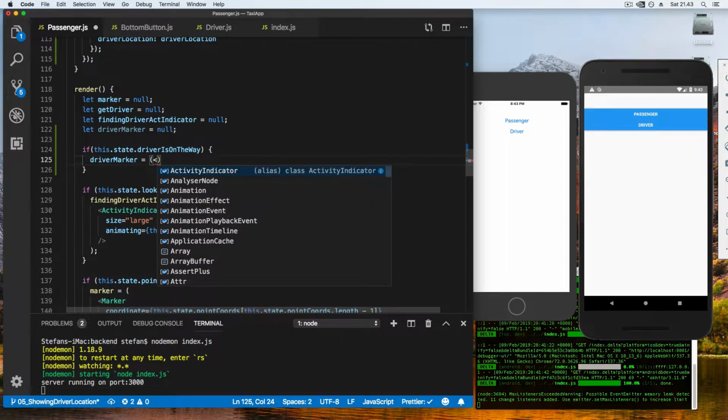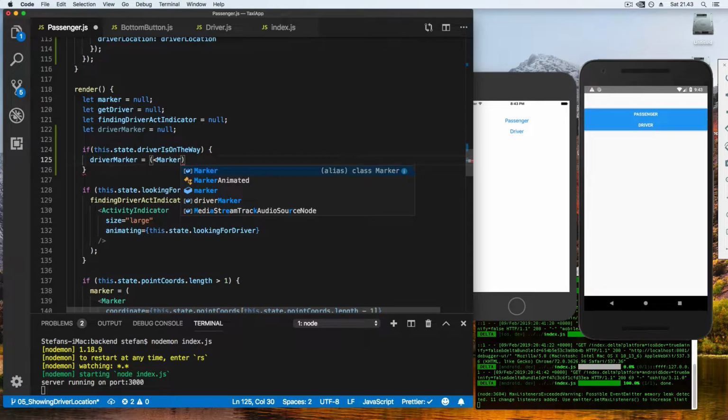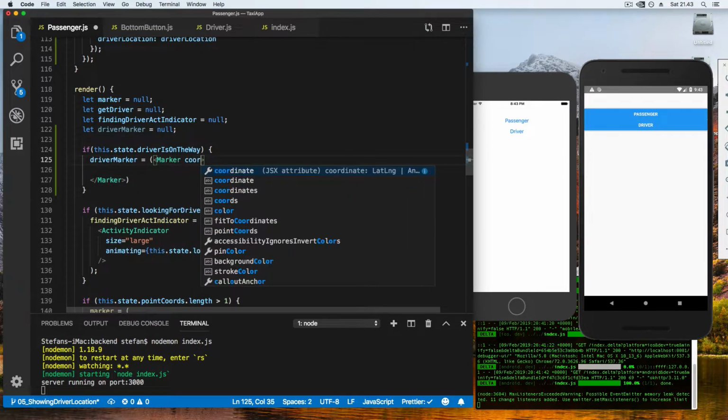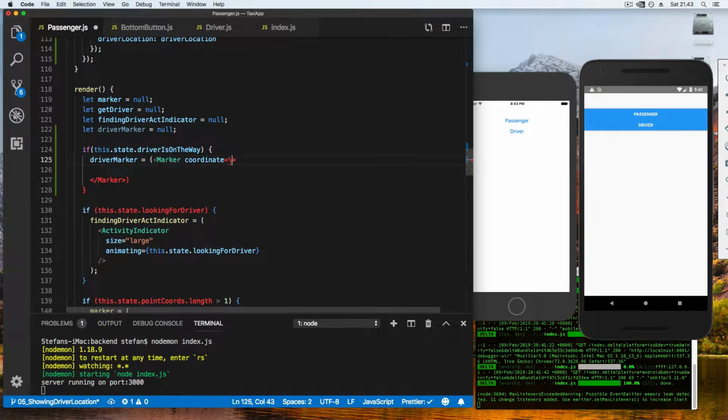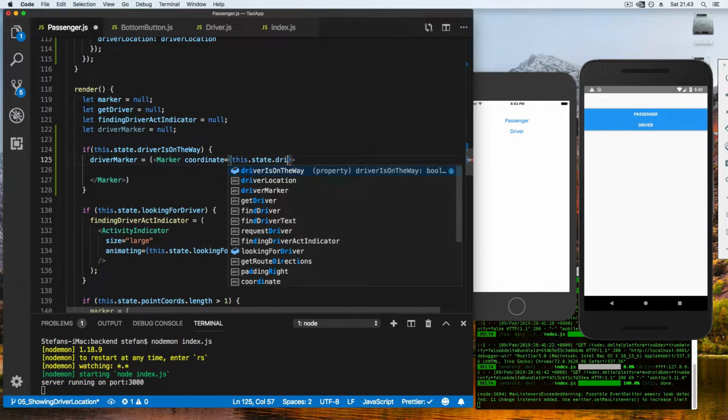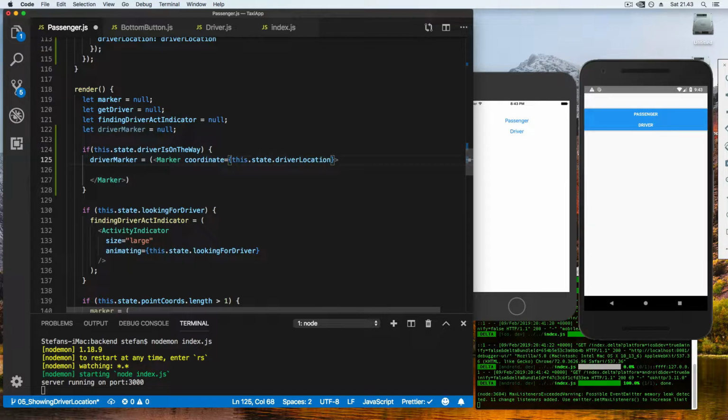So we'll say marker. And let's see, we also have some coordinates inside of this marker. And the coordinates is going to be the state driver location.